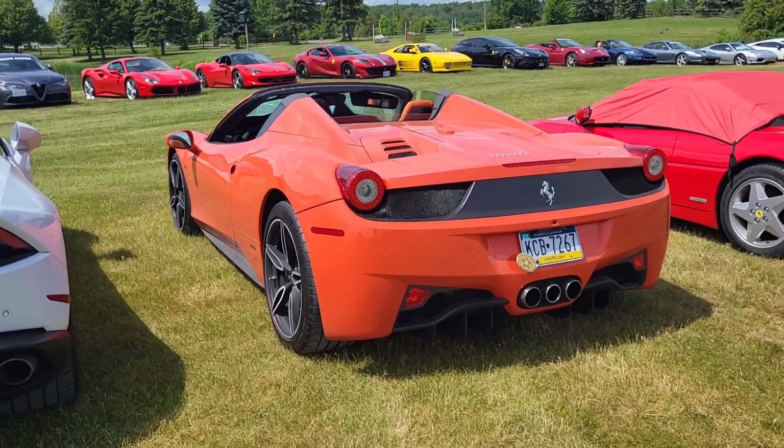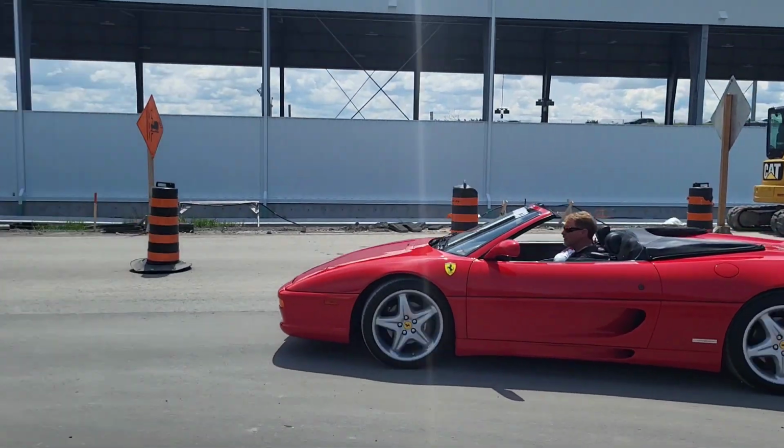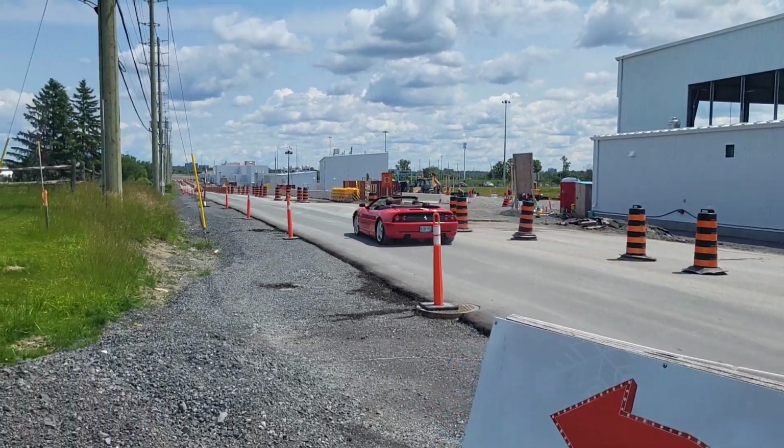So there's some beautiful cars here. I'm glad I've got to go check them out. The next thing we'll be doing right now is probably heading to Carling or heading to Preston Street so we can start the parade and the demo zone down Carling, which I'm super looking forward to. I'm gonna try getting one of these cars. We'll see what happens. But yeah, next we're going to skip to this moment.